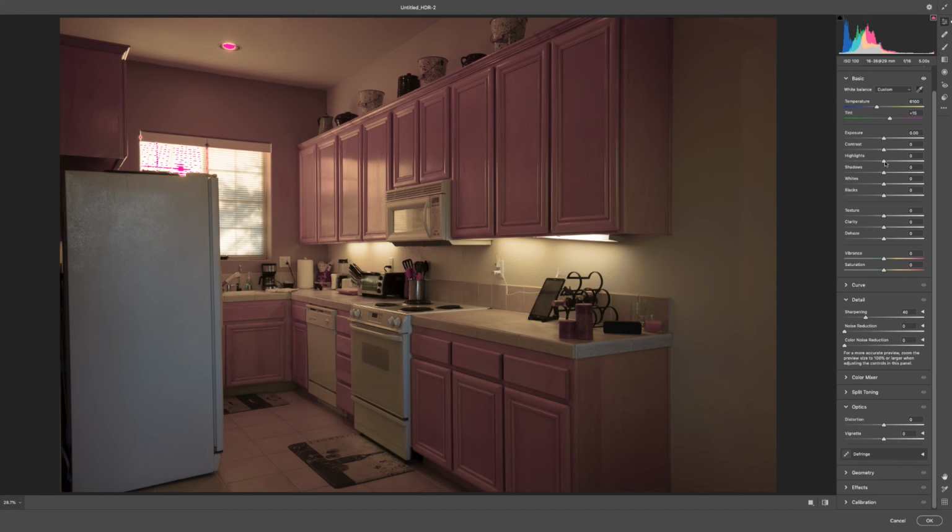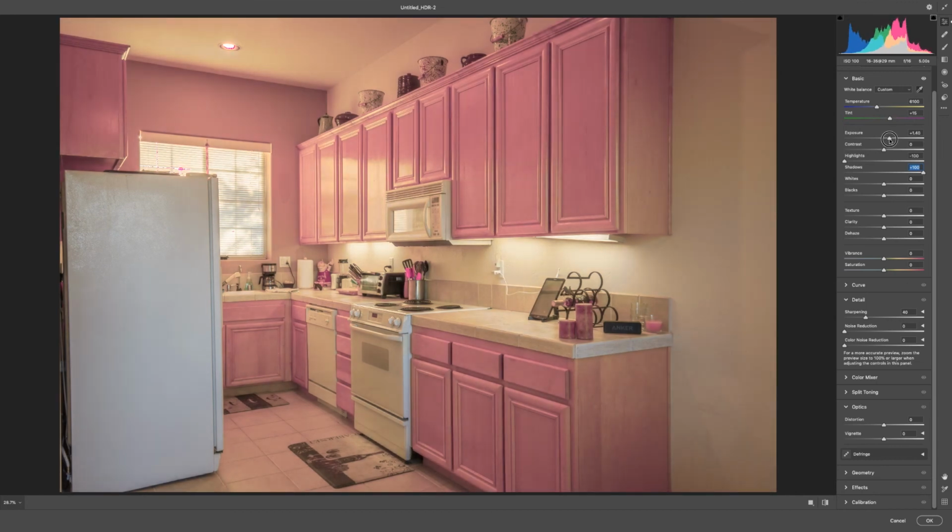Again, I'm going to bring my highlights down completely. I'm going to bring my shadows up completely, and I'm going to work on the midtone of the image. And I think we'll go about there. And again, we're going to come down to our saturation. I'm going to take a little bit of saturation out of that image, it's a little bit too much. And we'll go here. Again, hold down Shift, click it, and set our white point, set a black point.